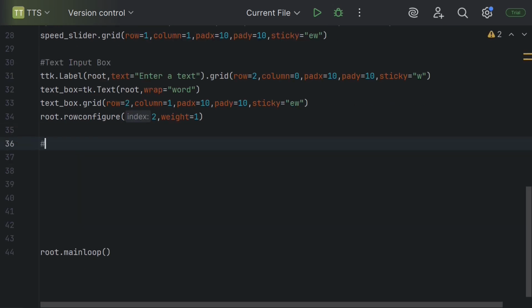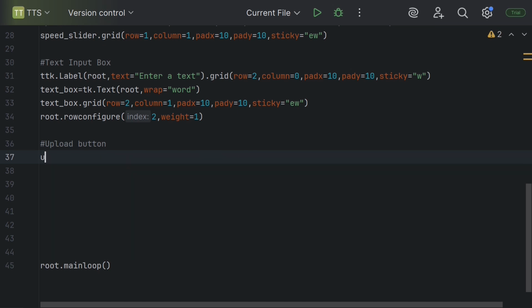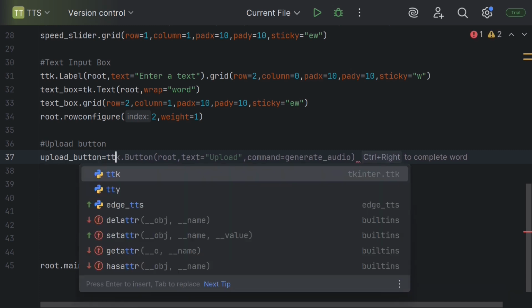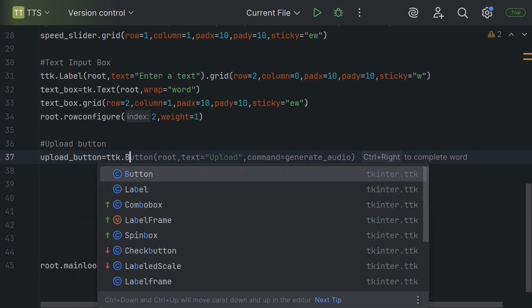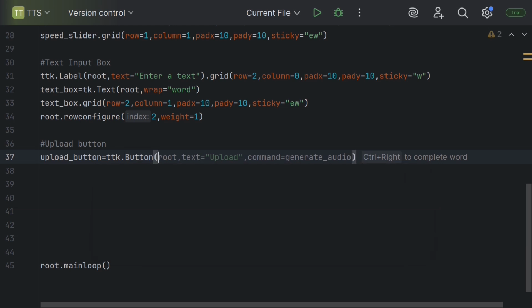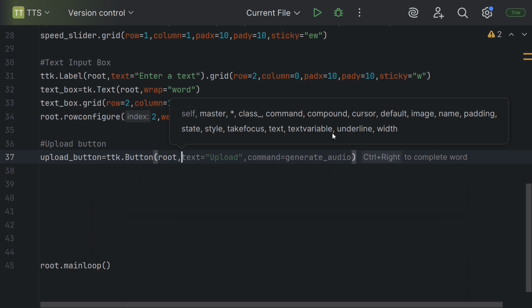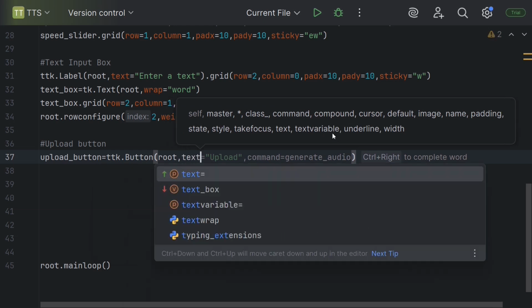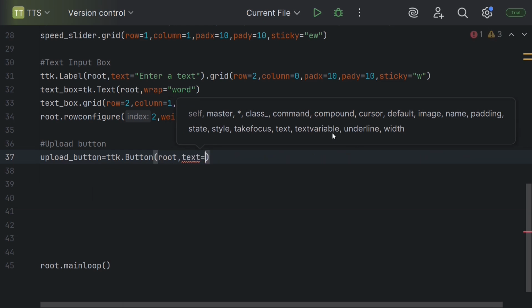So next we will create our upload button. So we'll simply type upload button, which is gonna be equal to ttk.button. Its parent is gonna be equal to root, and for the text it's gonna be equal to upload a text.